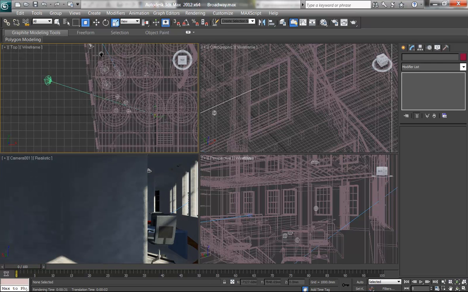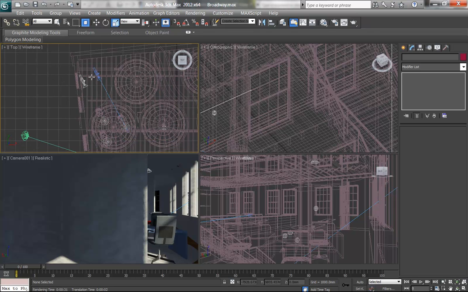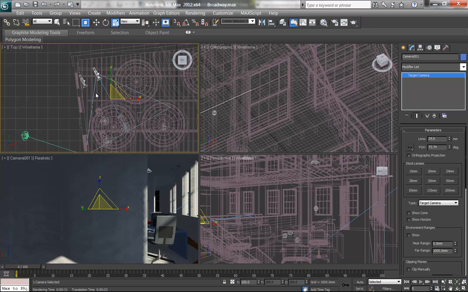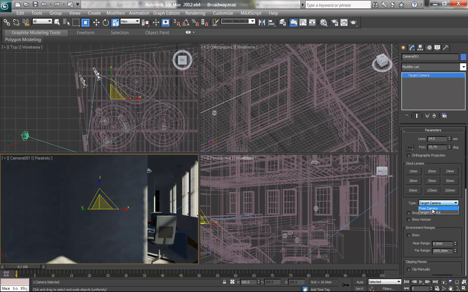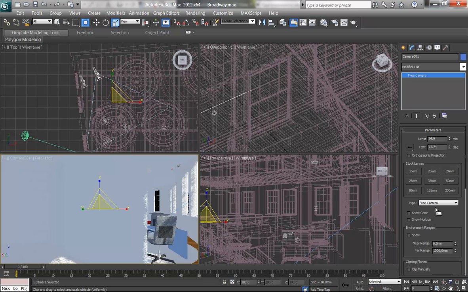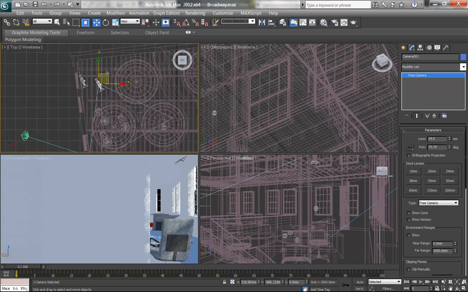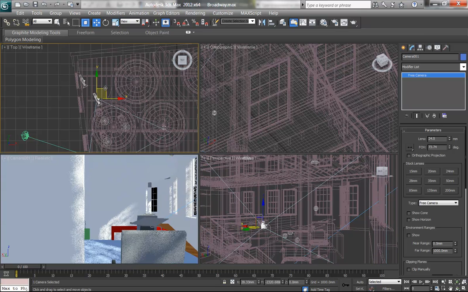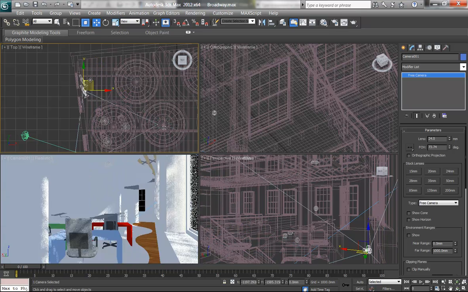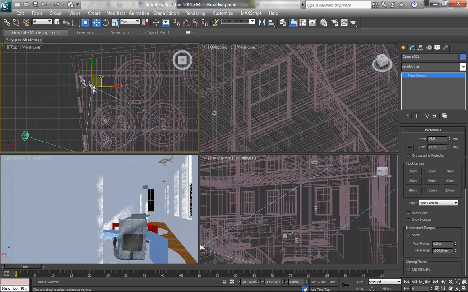So now to start rendering with those lights, you can see I've got the camera there in the top viewport selected. Now I want to start bringing this into that area with the office, and at the moment it's got a target, which makes it harder to move. So I'm going to set that to free camera in properties, and you'll see now that I can just use move, and moving it around, I don't need to worry about the target. It'll just keep the target at the angle that it was. So I'll bring that forward and just try and get the basic view that I want.